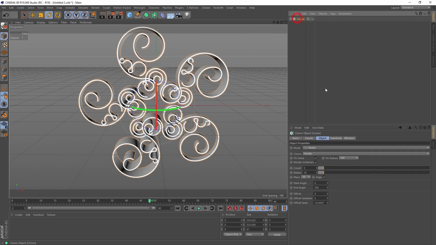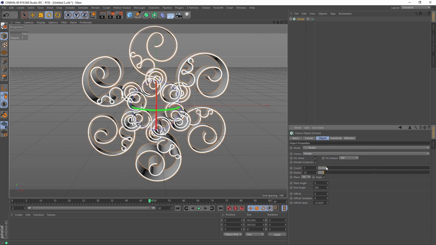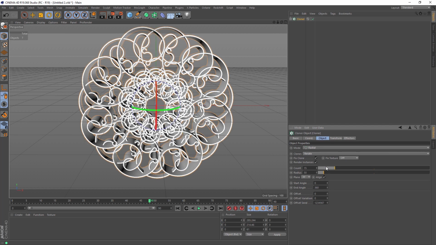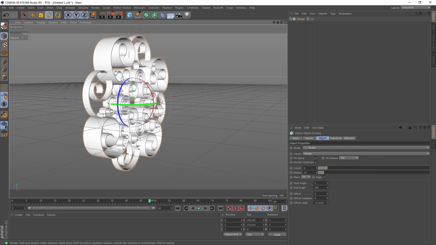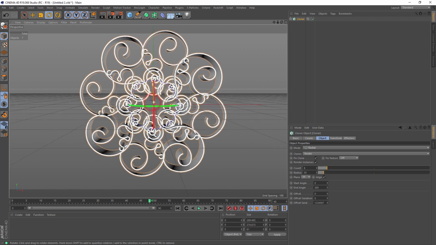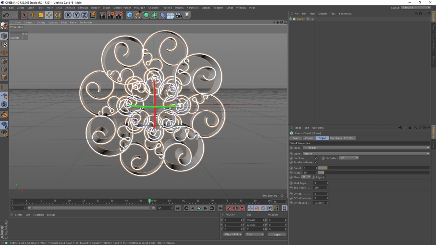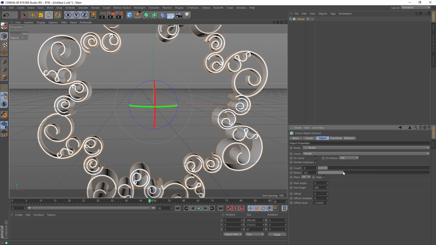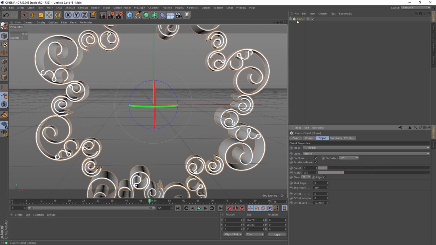You'll see that if we add some more count, we'll create this overlaying, but still it's very beautiful, and it's like mathematical stuff. We can extend the radius, and let's build a composition.